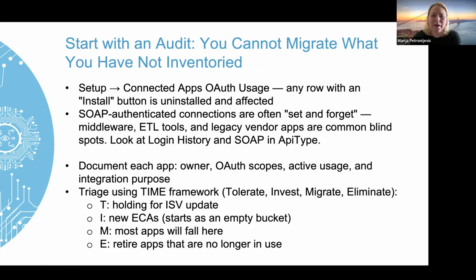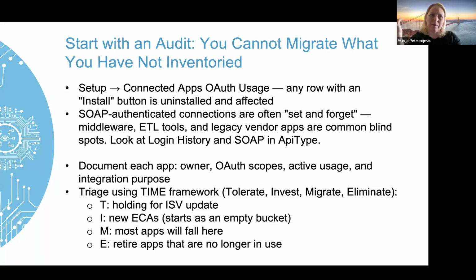Yeah, so let's talk about how to start and what to do here. One of the things you can do right now is go to Setup, look at your connected apps OAuth usage, and on the very right of it there'll be either an install or uninstall button. If there are any apps with an install button, that means they're affected by this migration.